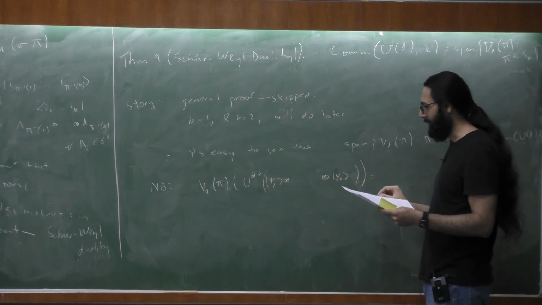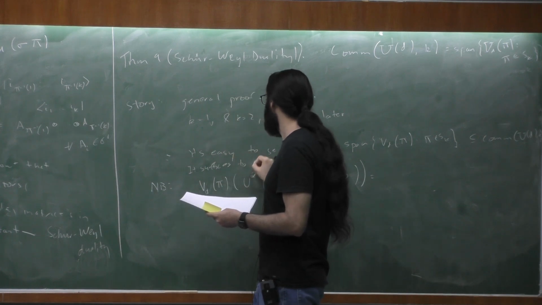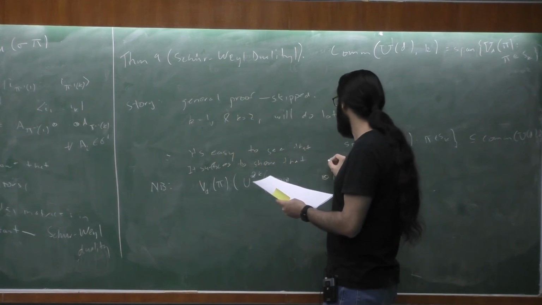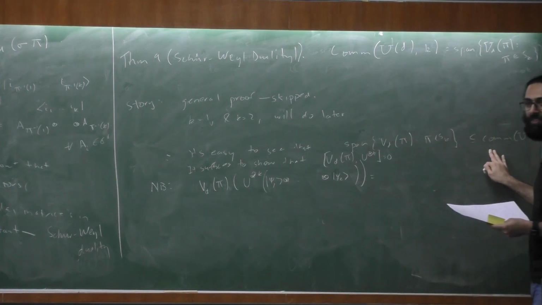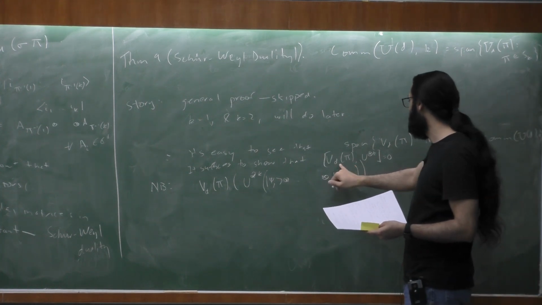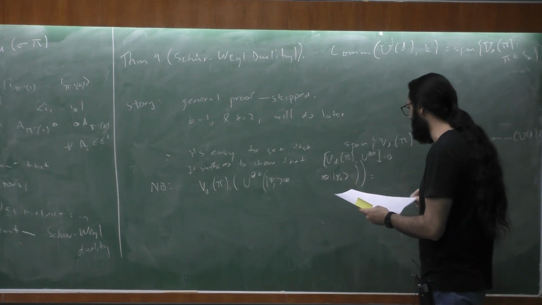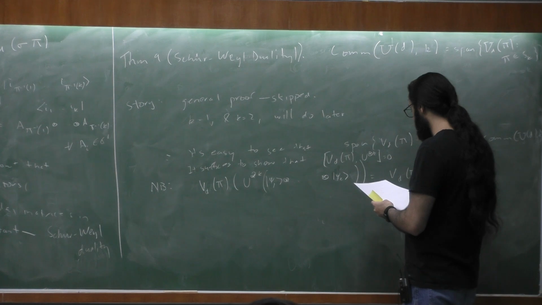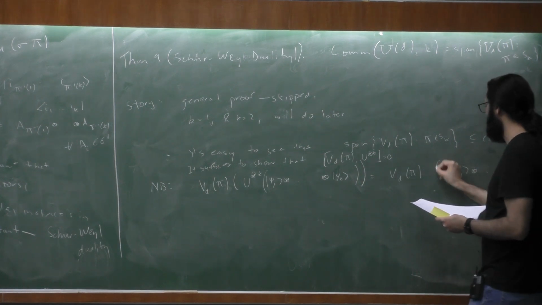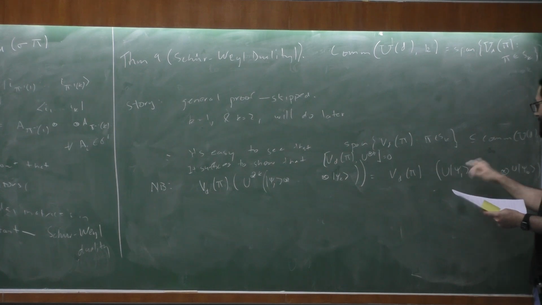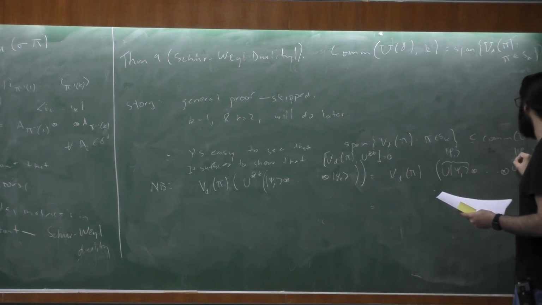So it suffices to show that Vd pi and U tensor k commute, right? That's just the definition of the commutant. So I'm applying Vd pi in this order first, and then I'll show that it's the same as the other order. I'm just applying it on some arbitrary vector, and you can probably already see where this is going. I can apply U to each of psi 1 through psi k, and crucially, they are the same unitaries. So the permutation is basically just going to, you can call these phi 1 through phi k, and then we can just use the definition of the permutation.